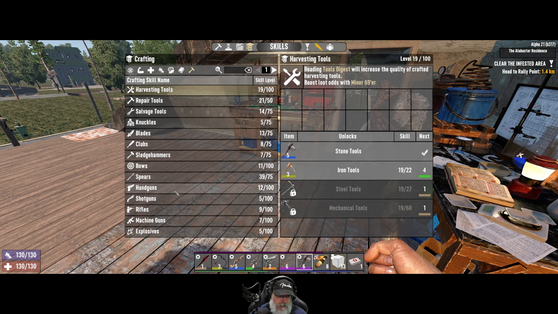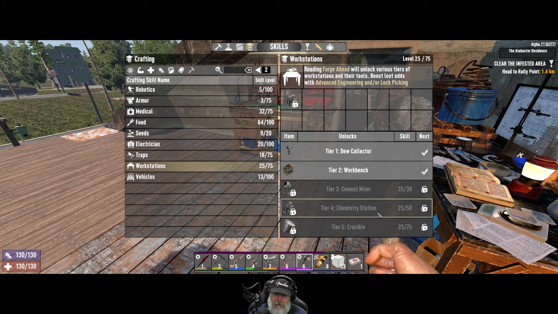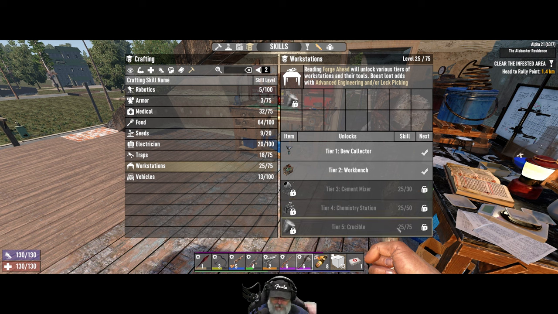So if we go back to here now and we go to workstations, we just need to come up with 5 more magazines. We can't put another point in there until we level again, but we're already 80% of the way there. That just increases the chances of us finding even more Forge Ahead magazines, which will get us to the cement mixer. Now, we obviously don't need to grind to the chemistry station now, but we do need the crucible. I'm hoping and praying that we'll be able to find this in some loot or from a trader before we have to grind all the way to 75 to get that.